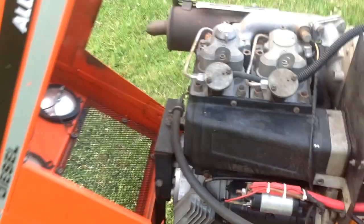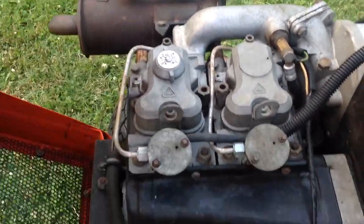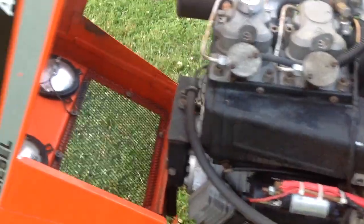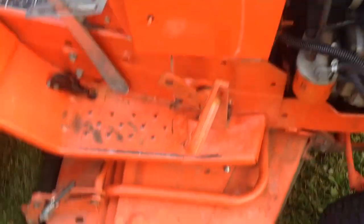Pretty much all original under here. We just had to get new injection lines made up, and we had the injection pump rebuilt because it was supposedly leaking fuel. But this is the beast in all its glory. 18 and a half horses, more than enough horse torques for a little 48 inch mower deck like this, or a little 38 inch blower like what I got in there.